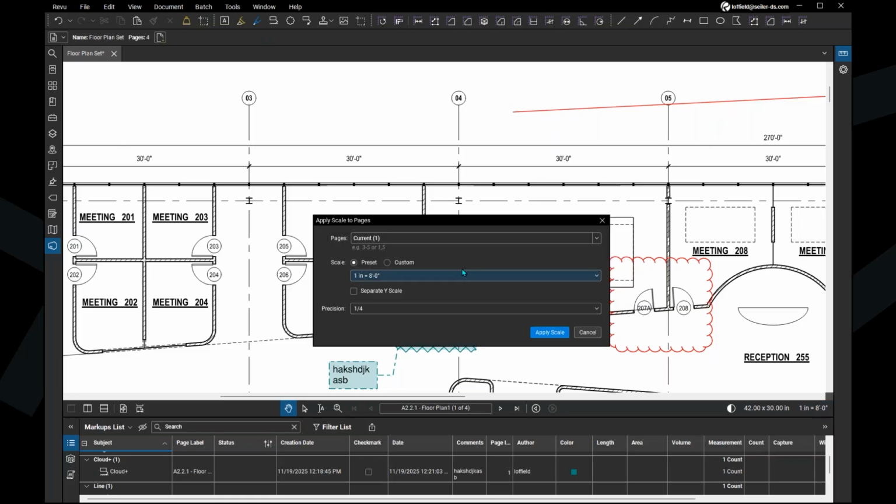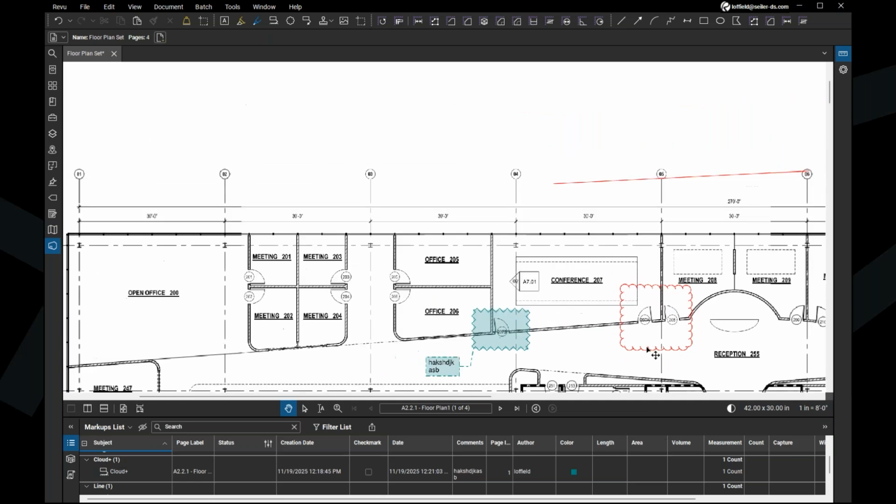Hypothetically, if I didn't have it set, one thing I can do is just click on that same area. It's not just an indicator of the scale, it's also a button where we can access the scale itself for the page. If we needed to change the scale or apply the scale, I can apply it to the current page. If I wanted to apply it to a custom range like 1, 3, and 5 or whatever, I can do it that way, or I can select all pages and apply the scale. If I know that scale is the same, I can apply that all at once.